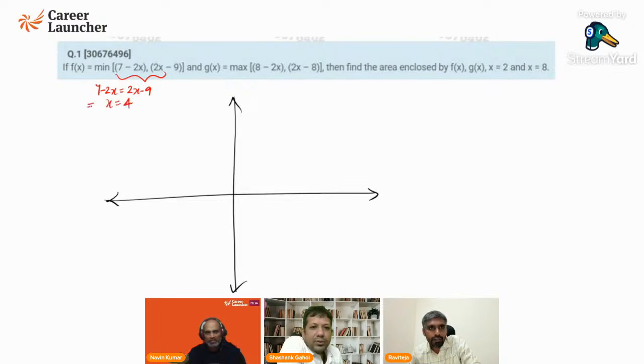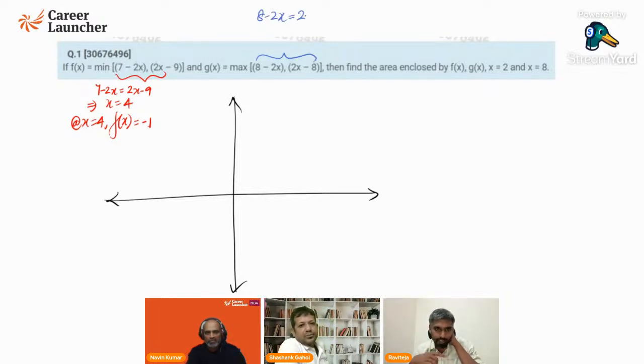At x equal to 4, these two lines will meet. 7 minus 2x and 2x minus 9 will meet. But that is not fx is equal to minus 1. x equal to 4 will be the point of minima of y, sir. क्योंकि अगर आप 7 minus 2x के लाइन को देखो, if you take y equal to 7 minus 2x, at x equal to 0, y will be 7. वो एक पॉइंट डालिए तो उस पे.